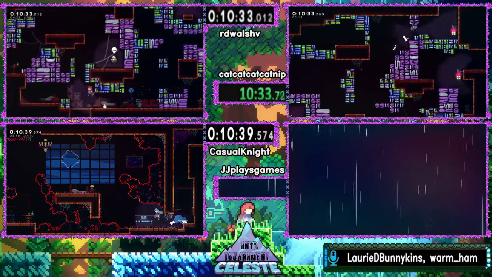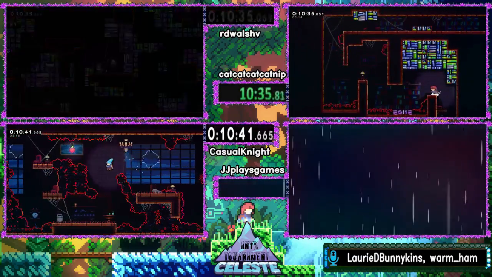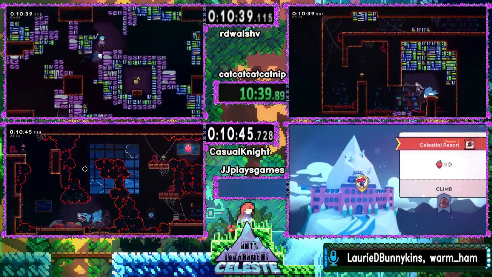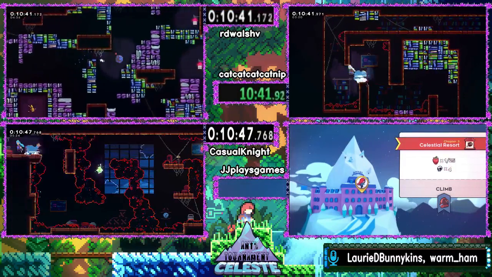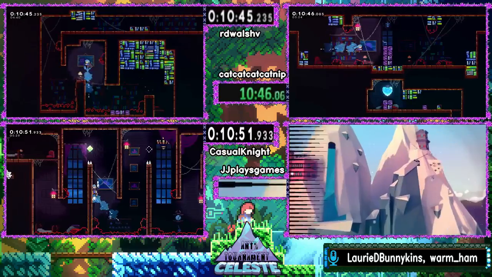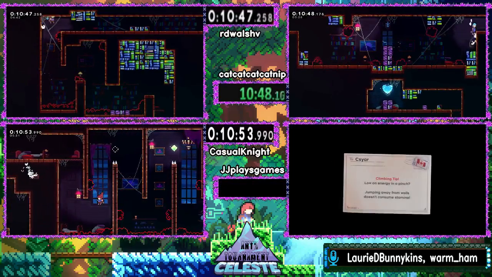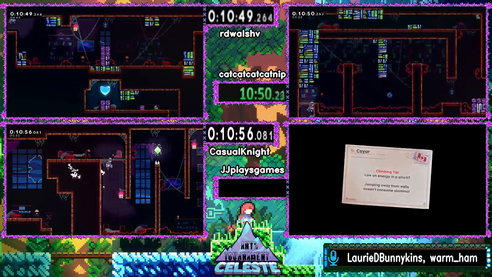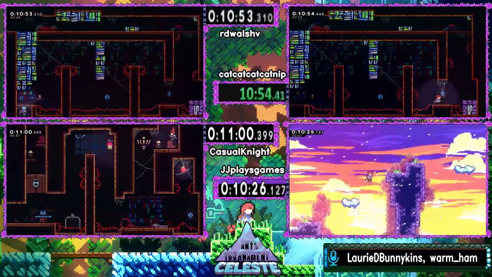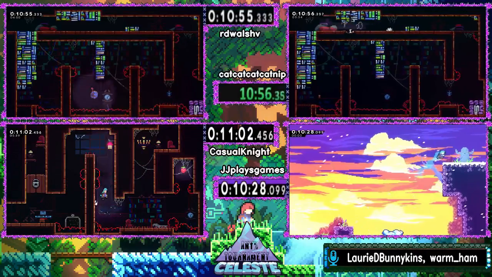Meanwhile, JJ is now finished with Celestial Resort. We'll be heading to Golden Ridge fairly soon, just after these menus. My favorite thing, speedrunning, menus. Big fan of the menus. Well, if anything, it's a nice breather in between moments in your segments, right?